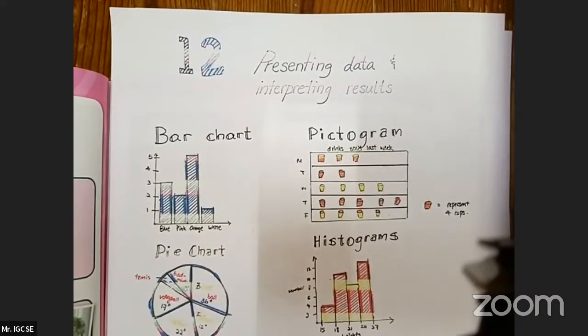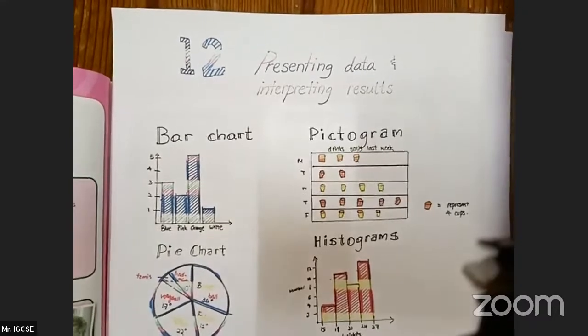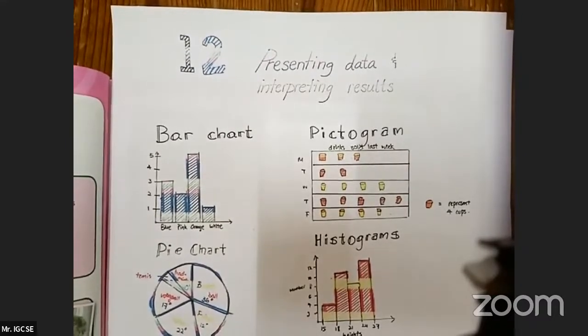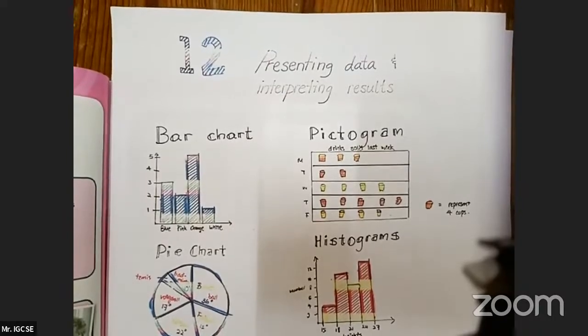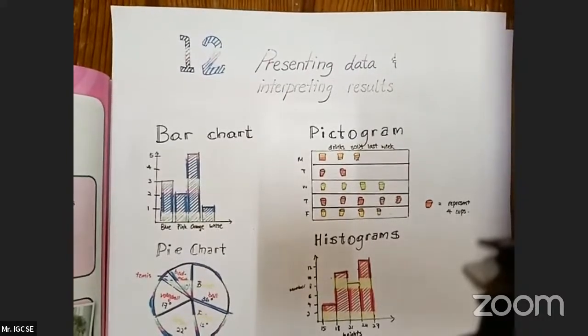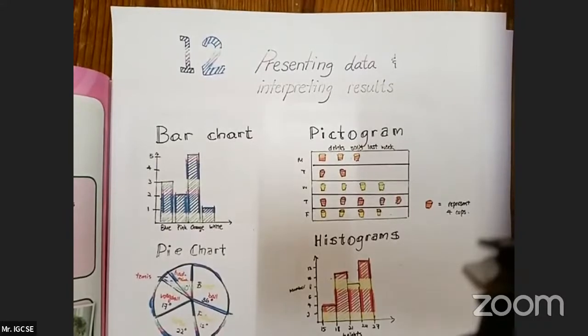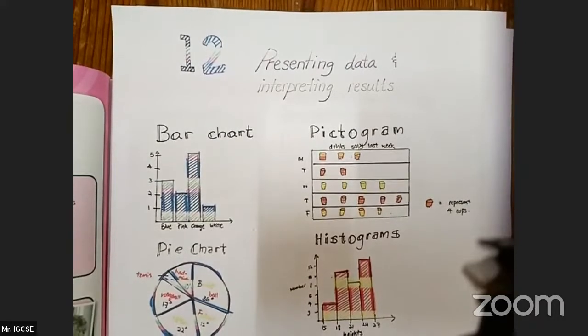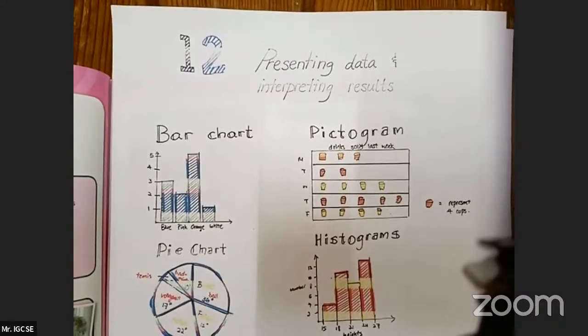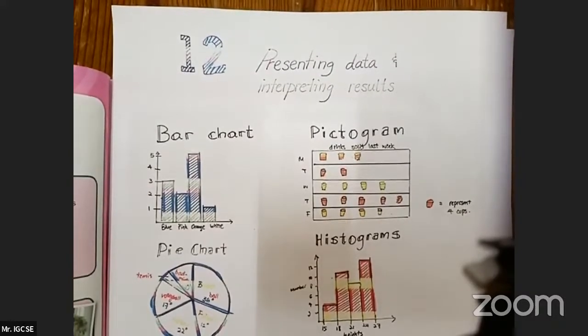This is our Year 7 presenting data and information, interpreting results, presenting information. Today is week 7. We are doing chapter 6. This will be a very brief but useful course for you, because you can use it as a preview and learn some important data concepts, and then you may later join your class. And you may think this is your class as well, because we are using the books.